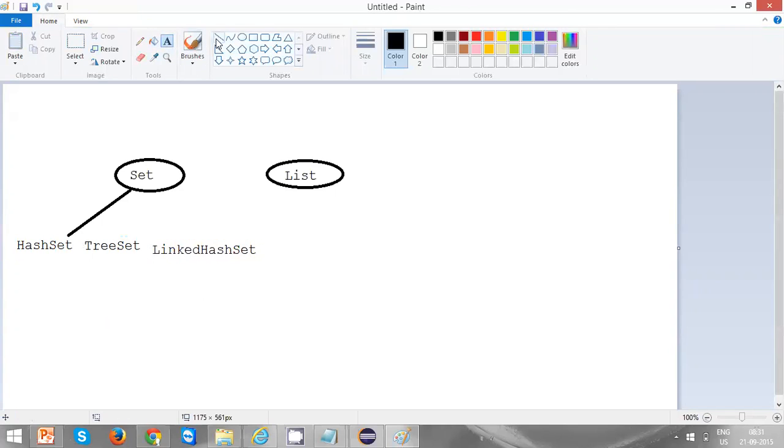So set is what? An interface. List is what? An interface. Remember that. We cannot use set or list directly because those are interfaces. The classes which implement set or list, we can use in our code.